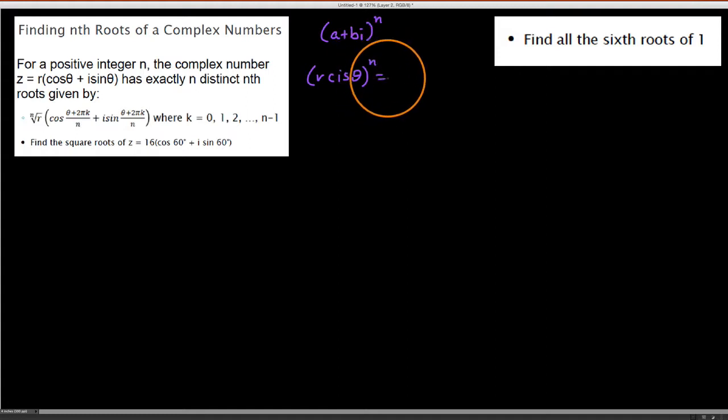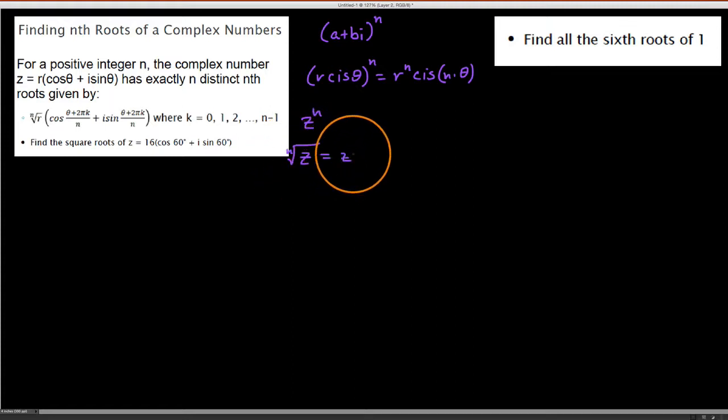We said that if we were going to do this, we could use this nifty theorem called DeMoivre's theorem that says you just raise the modulus to the power, and you would just take the argument times this letter n right here. What I want to build in this video is this argument that says if we're taking an nth root, that is, you have some number here that you raise to the power of n, you write it this way. When you're taking the nth root, recall that we can rewrite this as a rational exponent. This would be to the 1 over n power.